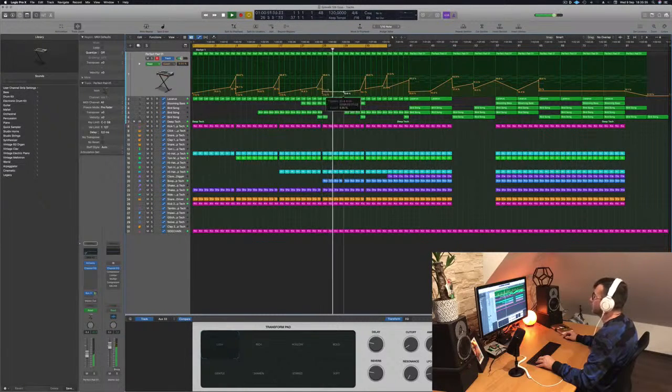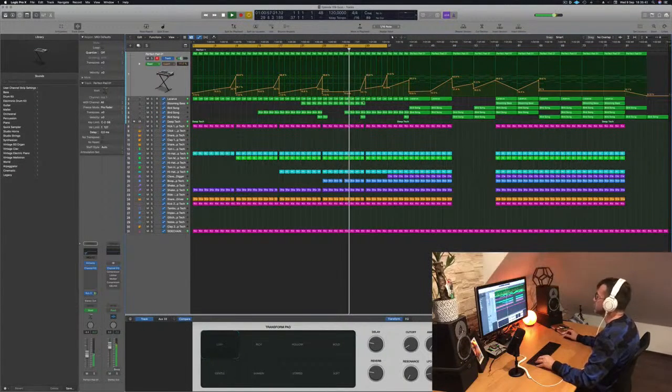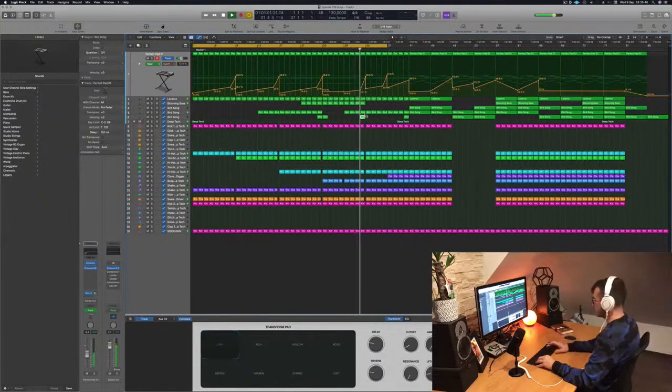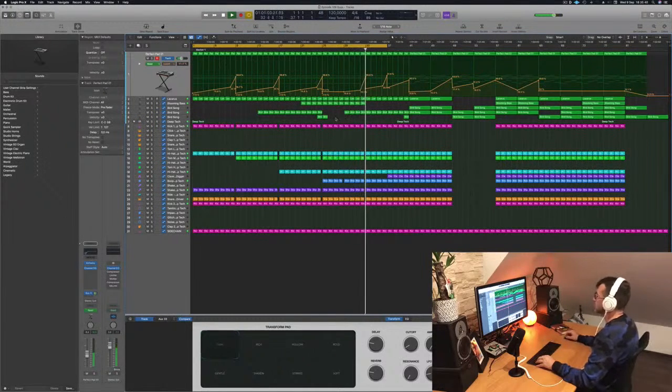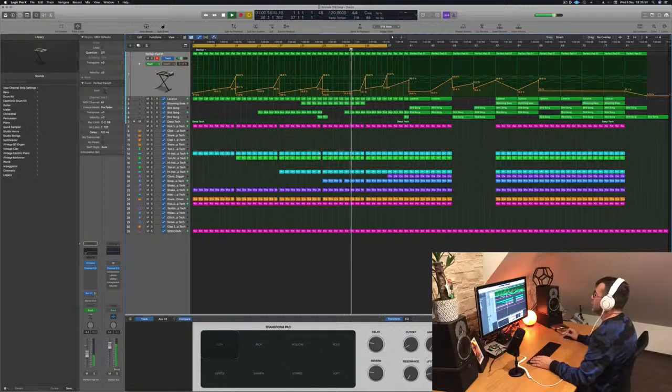Very little, very much in the background. Perfect. Let's save this. So 1, 2, 3, 4. I think it would be good to get now into the melodic part.